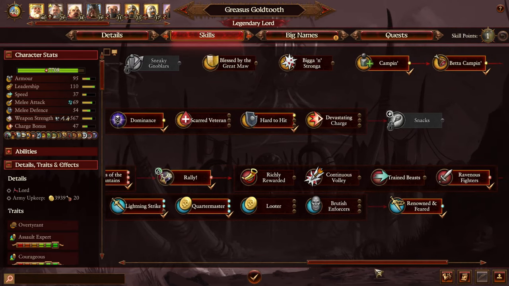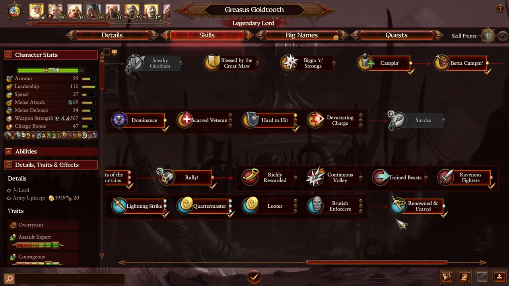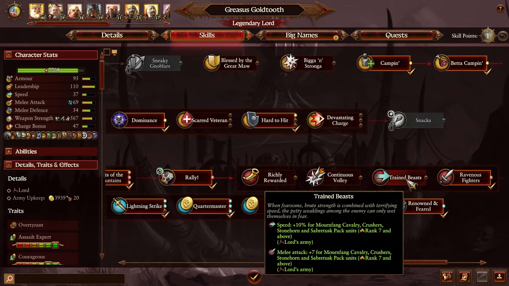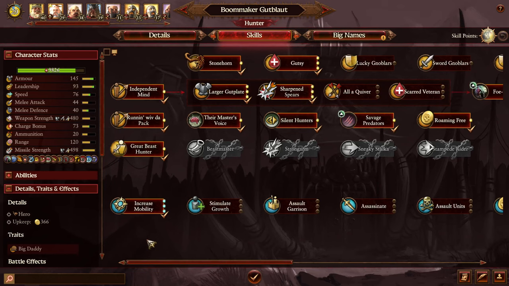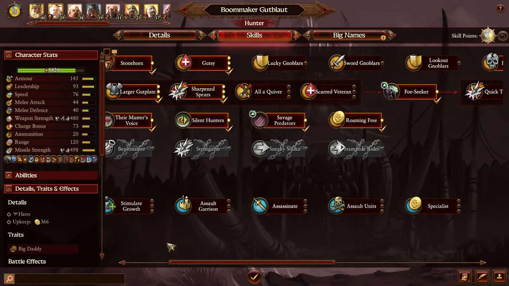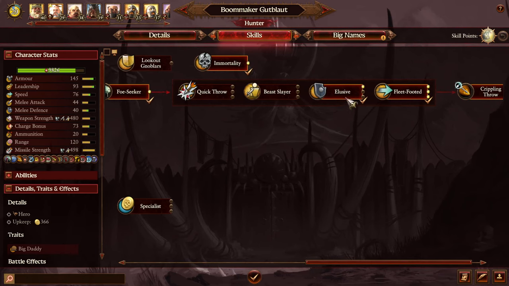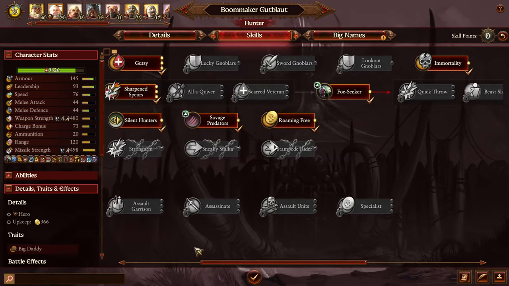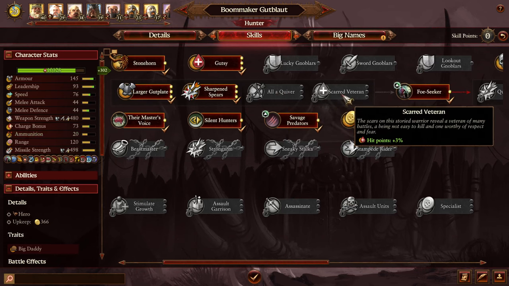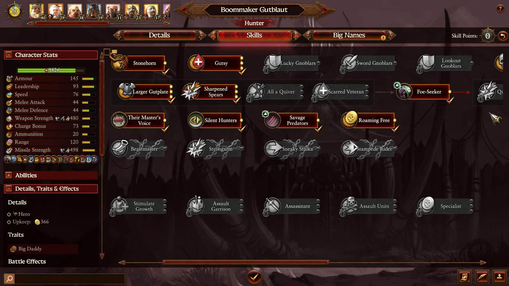And let's see. I think I'll get trained beasts for the Mournfang cavalry and the stone crushers and stonehorns. Let's do that. You have a level up. What do you want? Elusive? Or all a quiver. All a quiver could be nice as well. Let's get that.